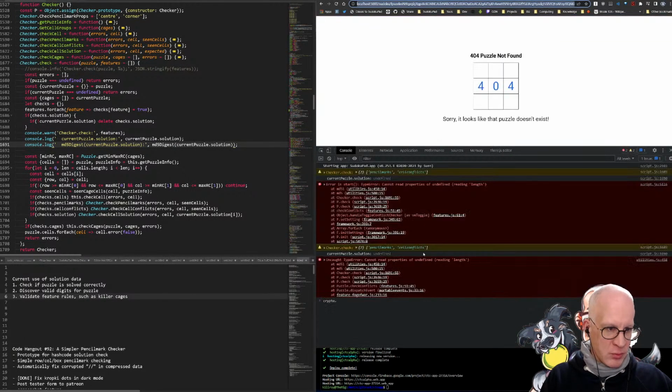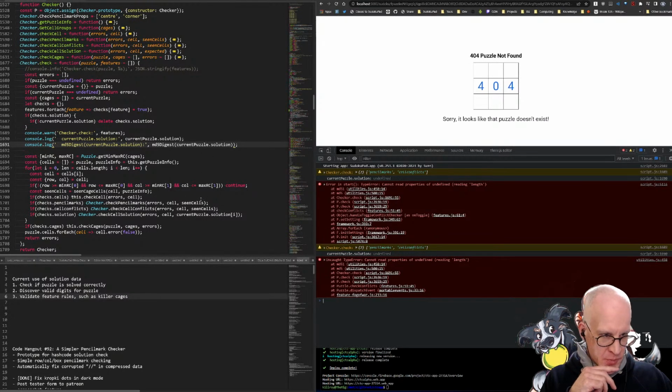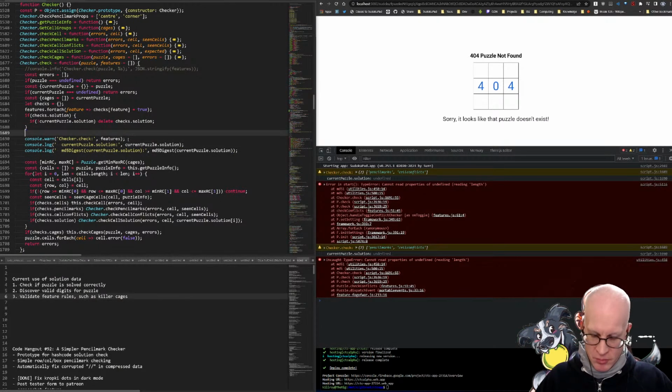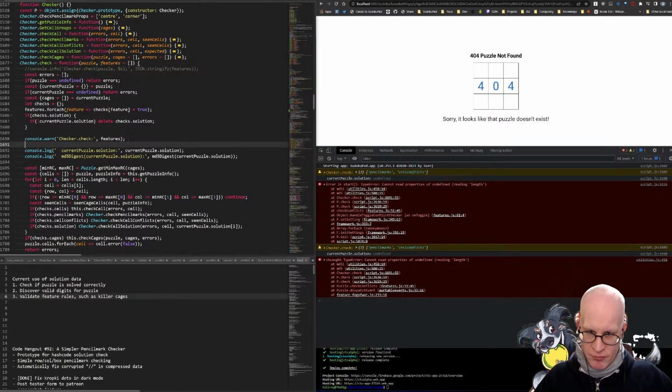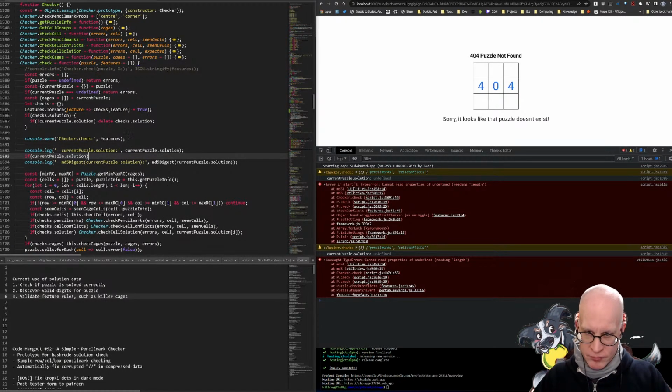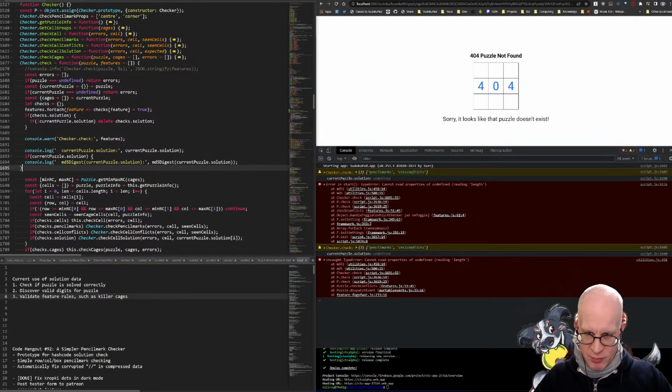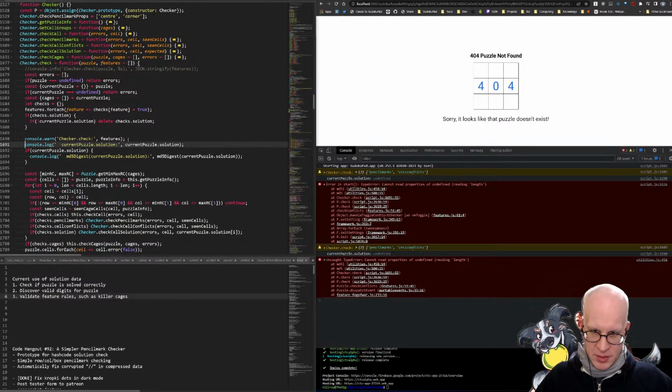All right, here we go. This puzzle, oh, yeah, okay. So MD5 digest just blows up if you're passing in undefined. That's interesting.